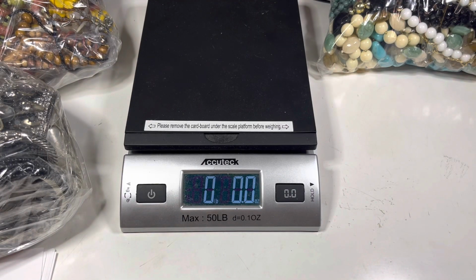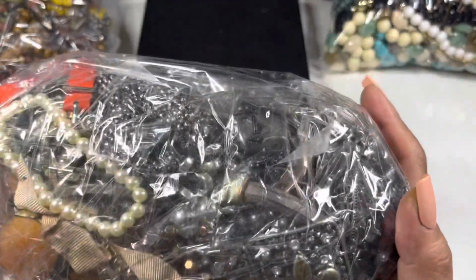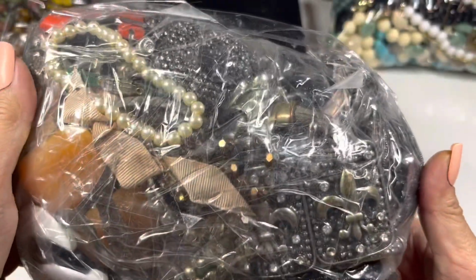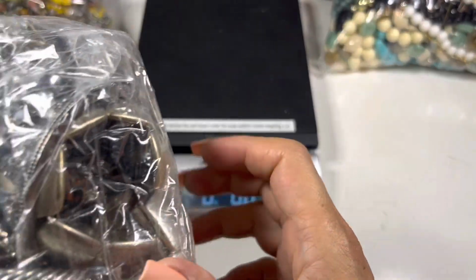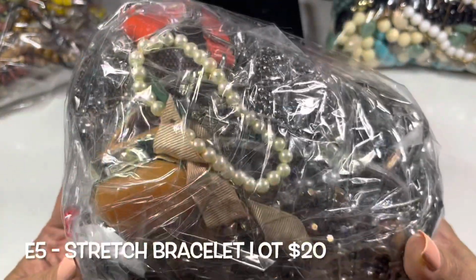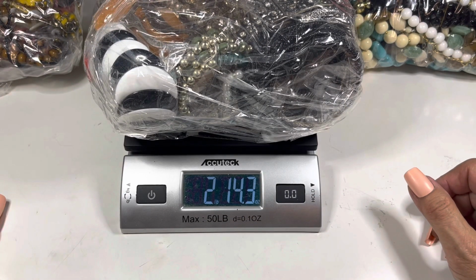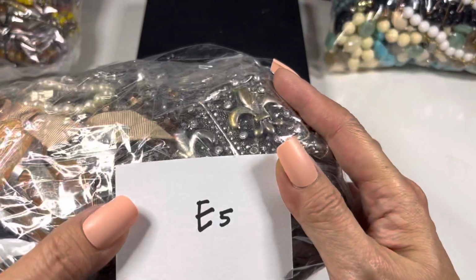Next one up, let's see. I believe this one is... These are bracelets. All bracelets, a craft lot of stretch bracelets, and other types of bracelets, snap bracelets. This one here measures at 2 pounds, 14.3 ounces, and this one is E5.